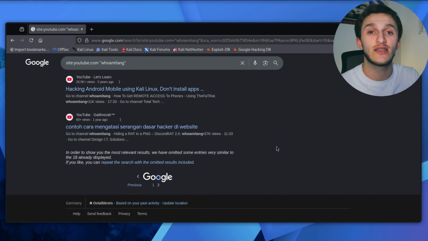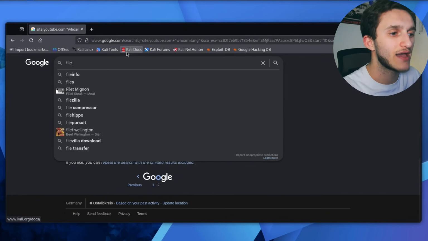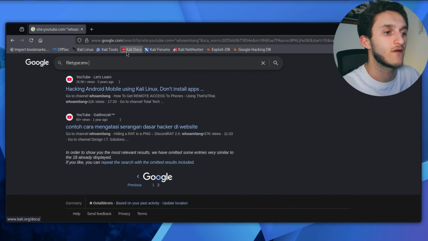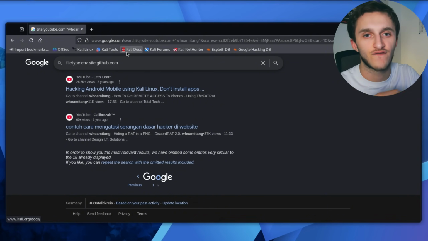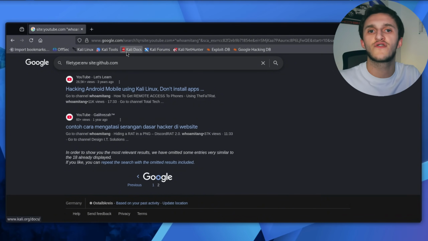But this can become dangerous pretty quickly if you use it for something, for example, like filetype. I can type it right here, filetype, and then search filetype env, and then from site github.com. And obviously, env files are supposed to be hidden from the public, but it does happen by accident or on purpose, or the user thinks no one's going to see it, and they post the env files on their public repo, which will show up here.